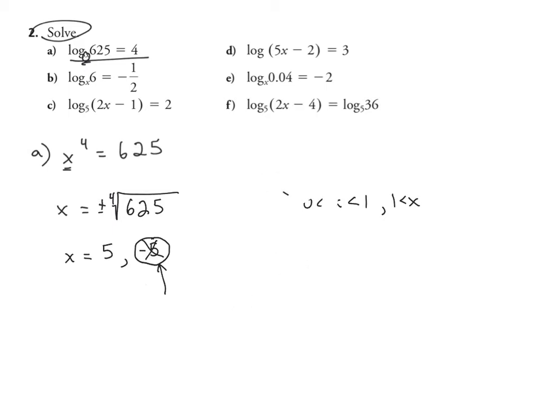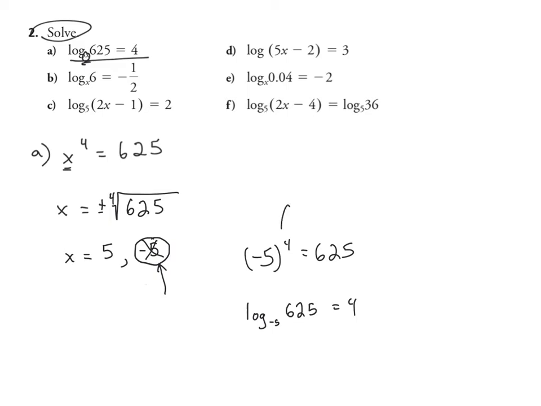Right, so we're going to say that x is just equal to 5, and we're not going to get into the complex situation. Now it turns out that negative 5 to the power of 4 does equal 625. So I feel like this would be an actual solution to this problem, but it falls apart when you start doing things like, let's say you do the log with a base of negative 5 of 625, and you say that's equal to 4, and you feel comfortable about that because negative 5 to the power of 4 equals 625.